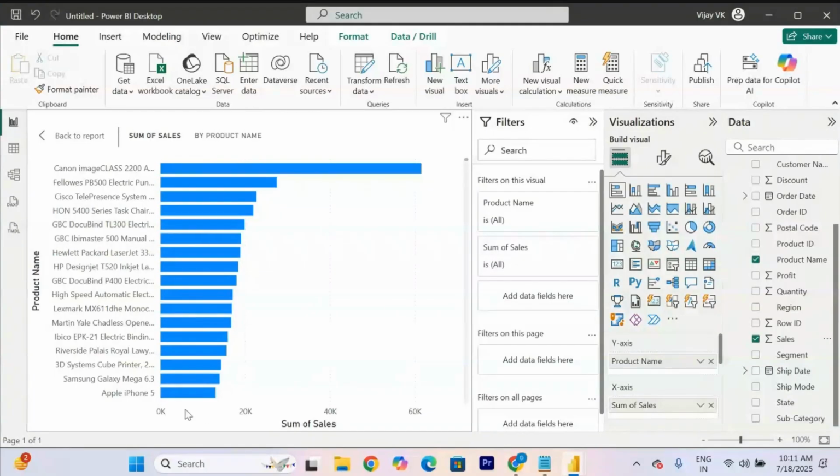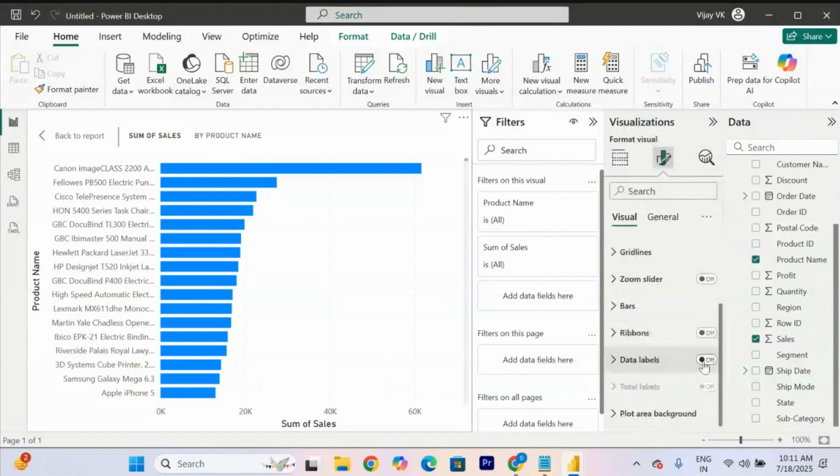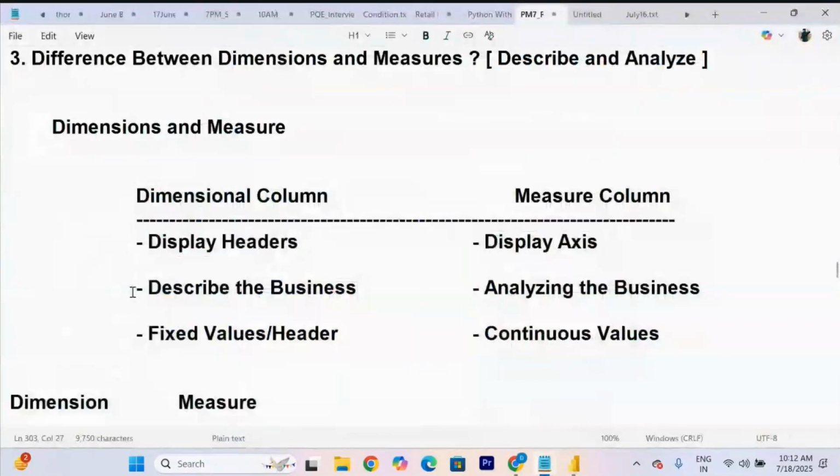Then these axis values will make you understand. Let me turn on the labels here. This axis is giving you analysis, whether this has the highest sale value or that one has the highest sale value, like that. That's why I call it a dimension: it is describing the business.